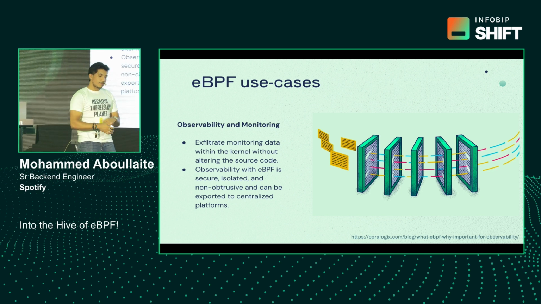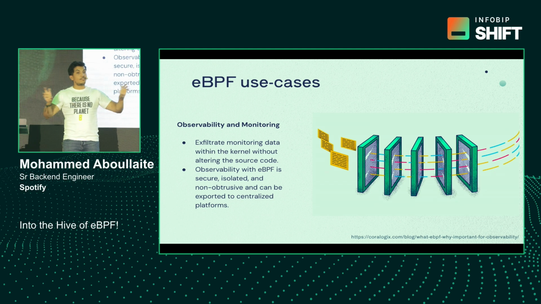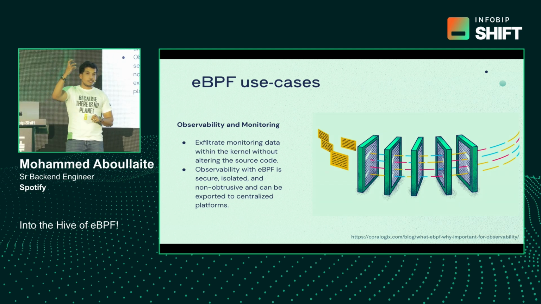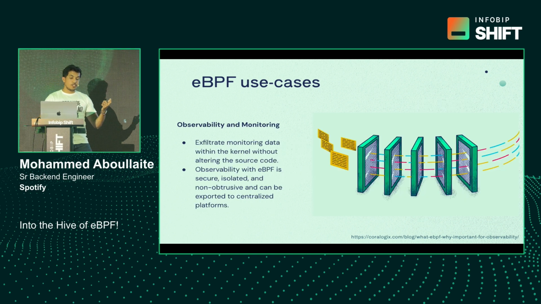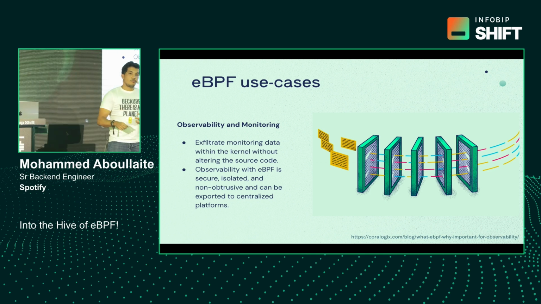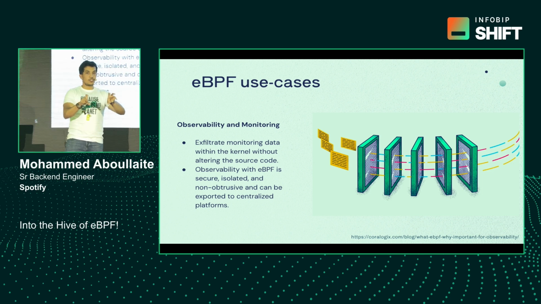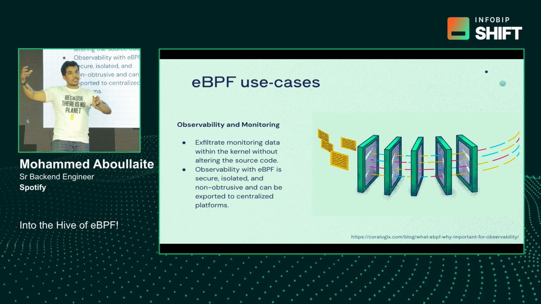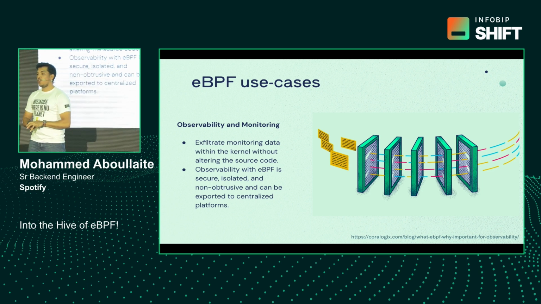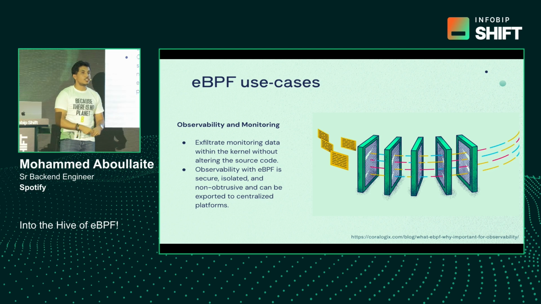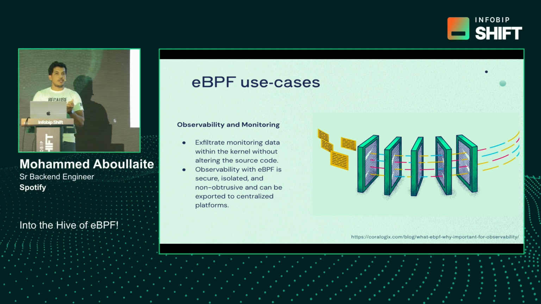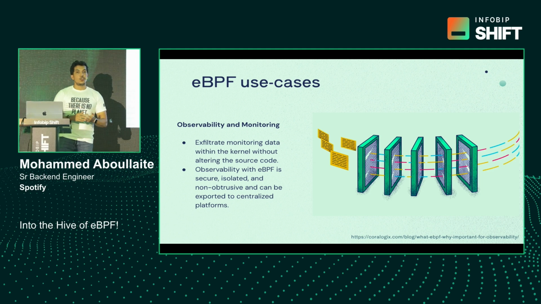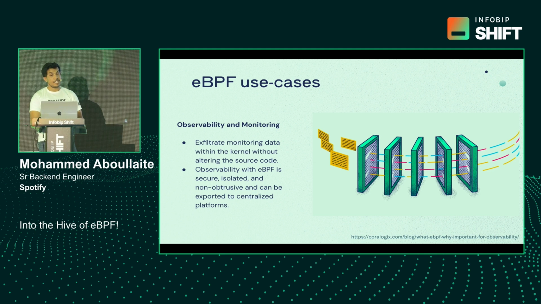Observability and monitoring is another cool thing we can do with eBPF. Since the kernel has visibility over everything, you can basically track the events that you want to listen to. And it is good because monitoring within the kernel is not intrusive. You don't have to install a third-party tool that inspects and ingests all that information. The kernel already has that information, so you track it, store it into your eBPF map, and then another program within user space does the magic. So it's much faster, less intrusive, and a little bit more secure.